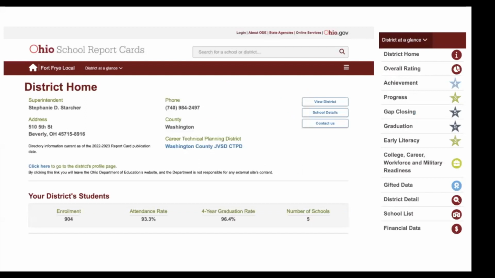Okay, so this is the next landing page that you will end up on after that first screen. From this location, you'll see a lot of your school or district details. At the top left, you can see district at a glance. I have a screenshot of that also on the right. These are all of the areas that you can click on to find the area you want to dive into. You can also see the overall rating. That's an important tab that just gives you a home base for your school or district that walks you through each of the components as well as the stars that you received in each of the components and also overall.